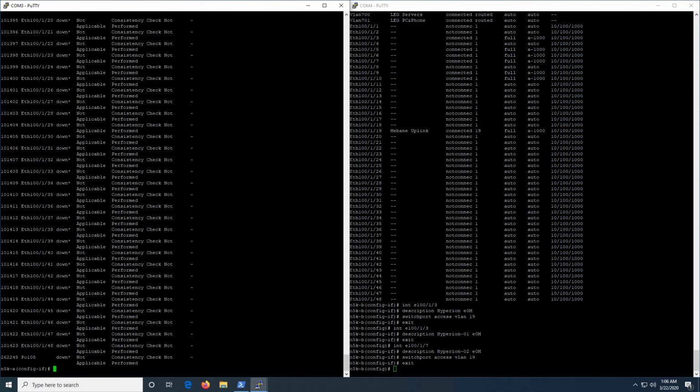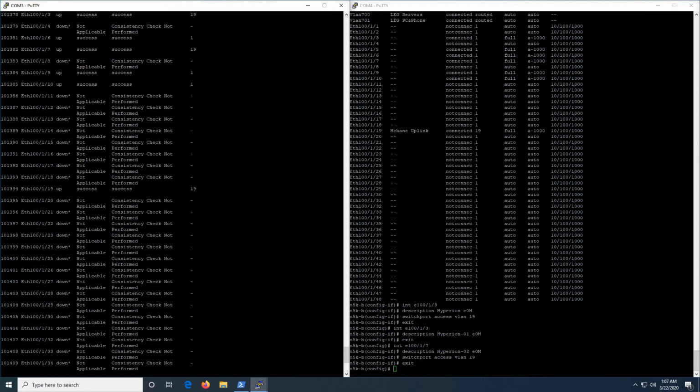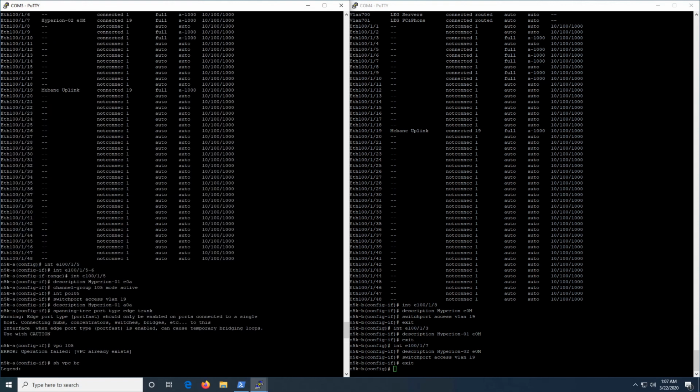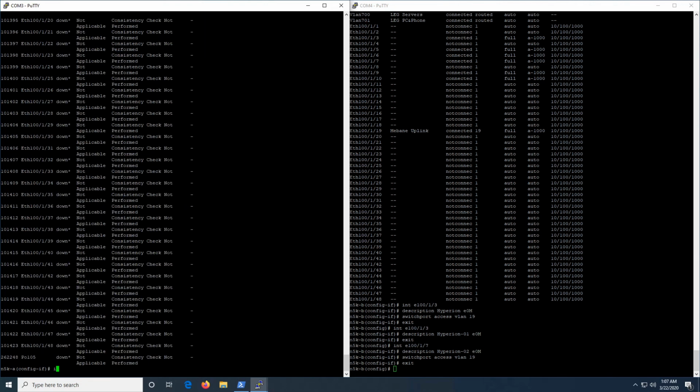Yeah, my bad. You don't port channel. You don't VPC ports on FEX. You just configure them as you see here. So now I need to do the other interface. Right.